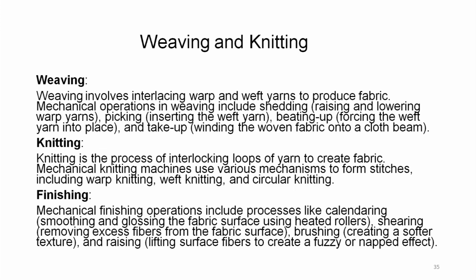Finishing. Mechanical finishing operations include processes like calendering, which is smoothing and glossing the fabric surface, using heated rollers; shearing, removing excess fibers from the fabric surface; brushing, creating a softer texture; and raising, lifting surface fibers to create a fuzzy or napped effect. So, it is a long drawn process.